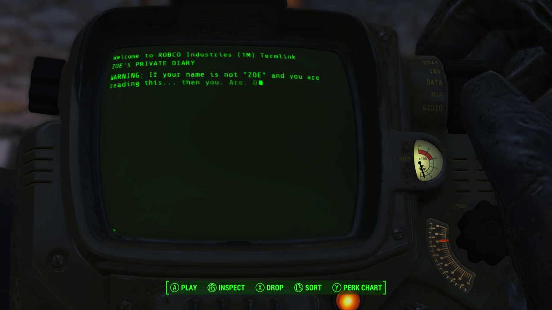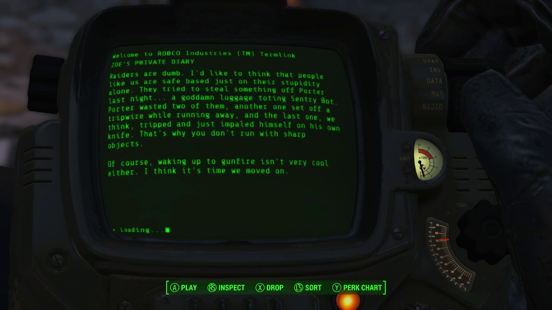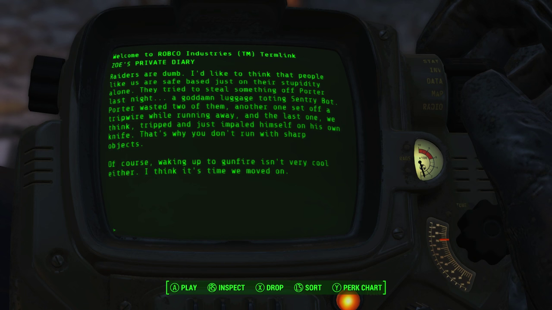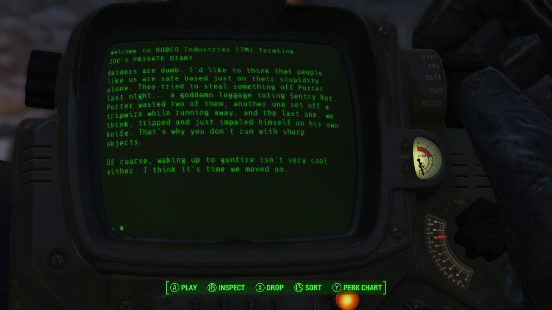Raiders are dumb. I'd like to think that people like us are safe based on just their stupidity alone. They tried to steal something off Porter last night, a goddamn luggage-toting sentry bot. Porter wasted two of them. Another one set off a tripwire while running away, and the last one, we think, tripped and just impaled himself on his own knife. That's why you don't run with sharp objects. Of course, waking up to gunfire isn't very cool either. I think it's time we moved on.